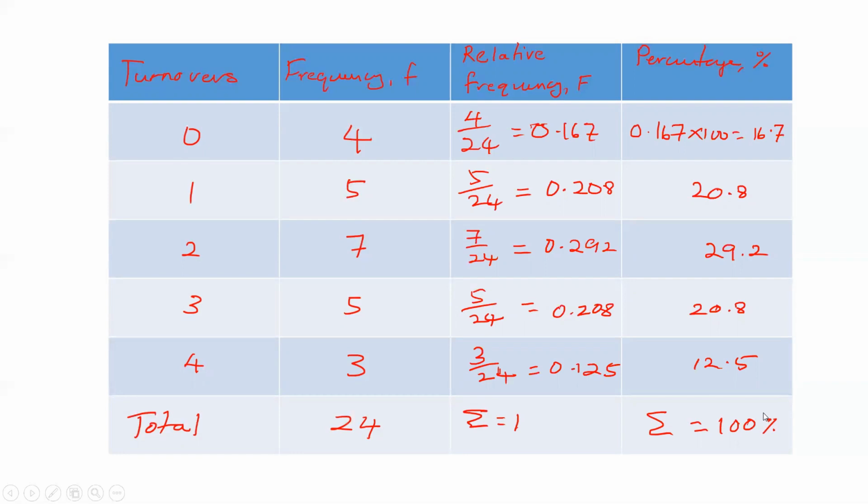Basically, this is the table that you should develop in order to answer the rest of the questions.